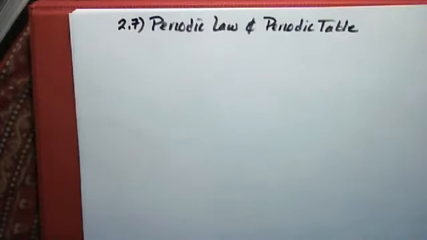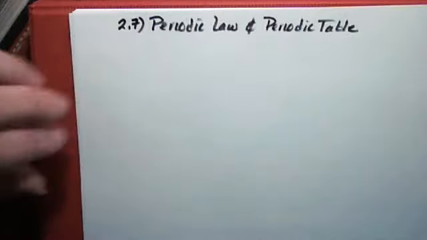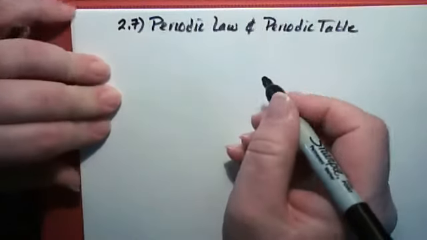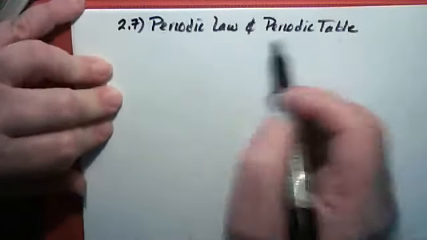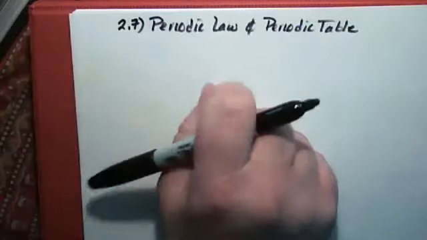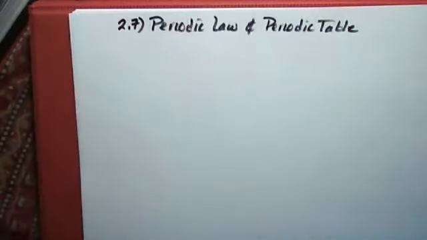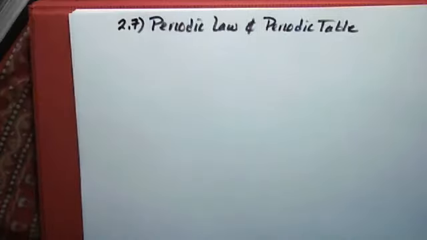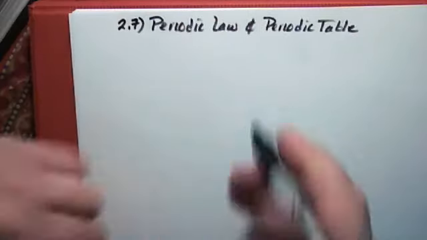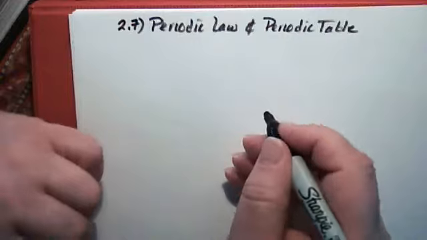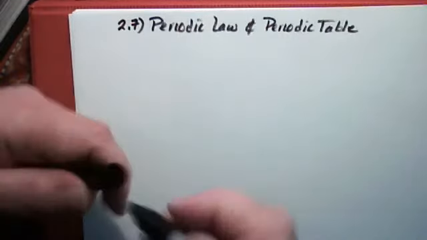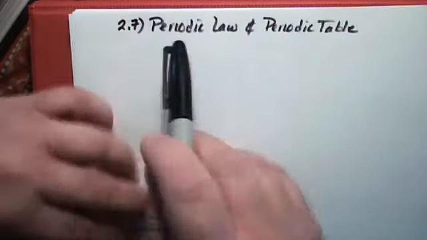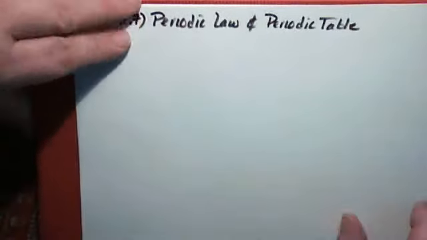All right, next we want to go on to the next section, which is about the periodic law and the periodic table. The periodic table is something that I'm sure everybody has heard of. It's sort of the centerpiece of any chemistry lab or classroom probably. And it's an extremely important tool for use in chemistry. And the periodic law is what actually led to the development of the periodic table.